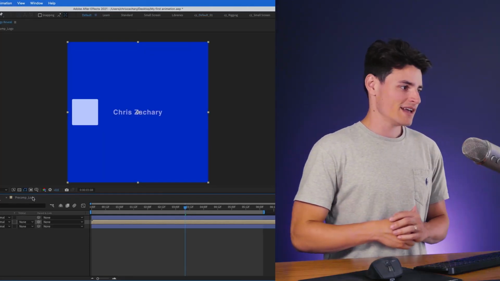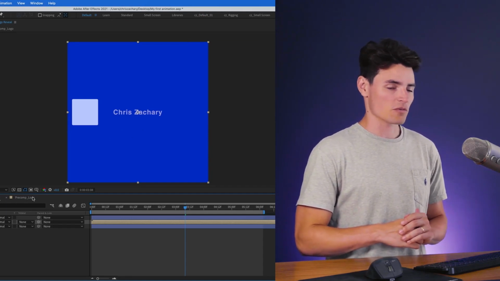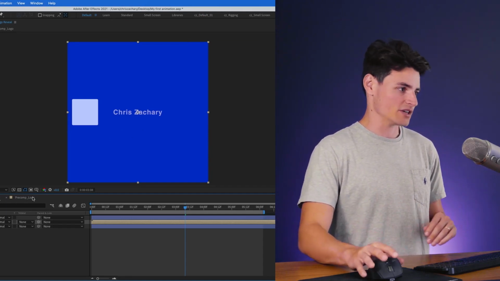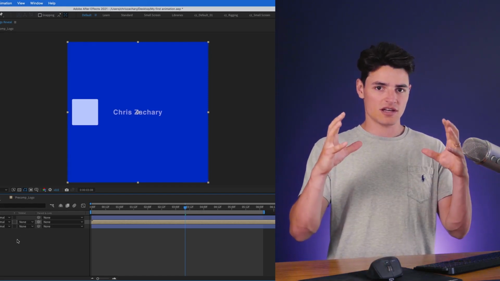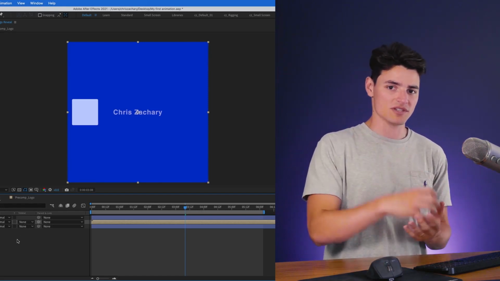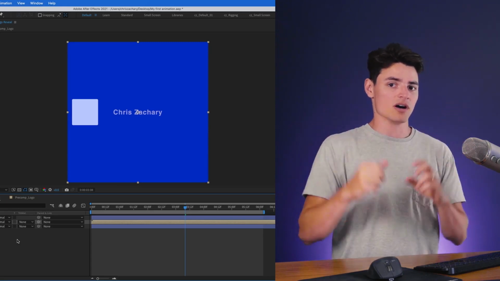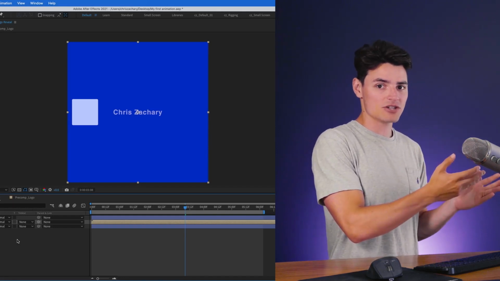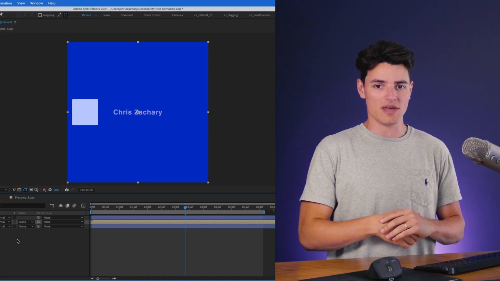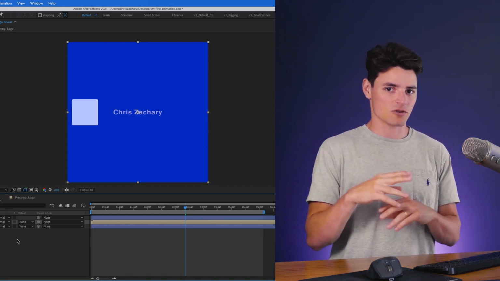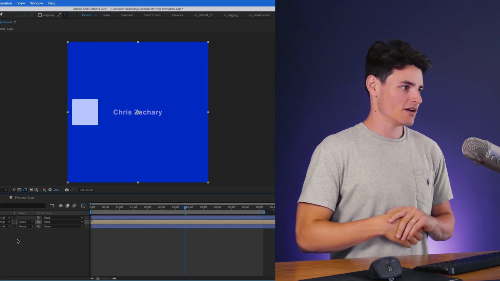Why do we do it this way? This is actually something that is very handy for replacing assets later on in a project. Because we're doing this logo or this text in its own composition, we can swap out files in there. We can put whatever we want into the logo comp, and then it will show up in our animation comp without having to make changes and readjust our masks or readjust the revealing animation from our shape. Again, this doesn't have to make complete sense right now, but just know that pre-composing is something that you'll probably run into, and it's a really useful technique for keeping things organized and efficient.